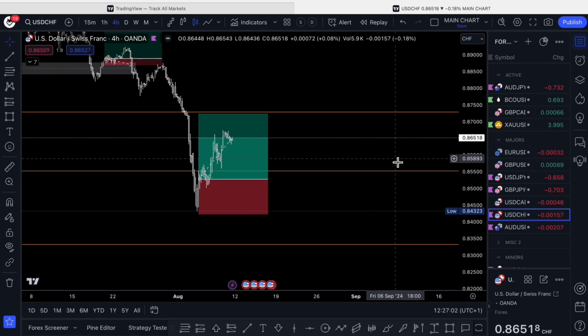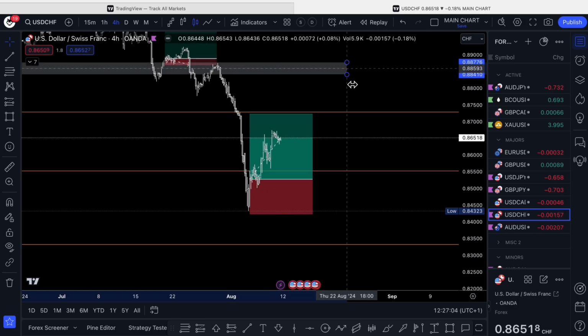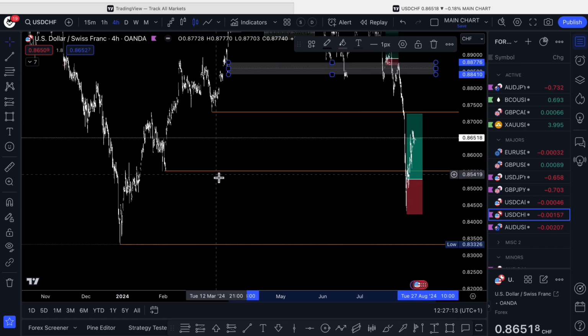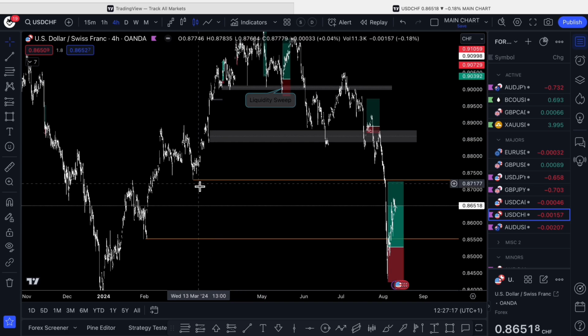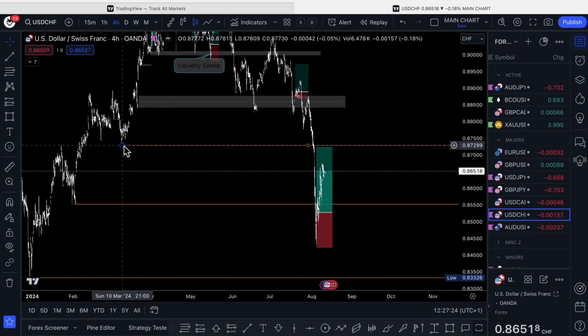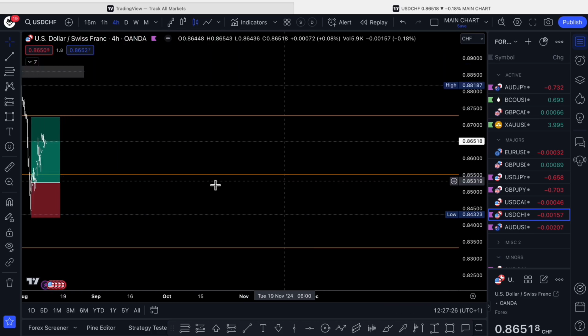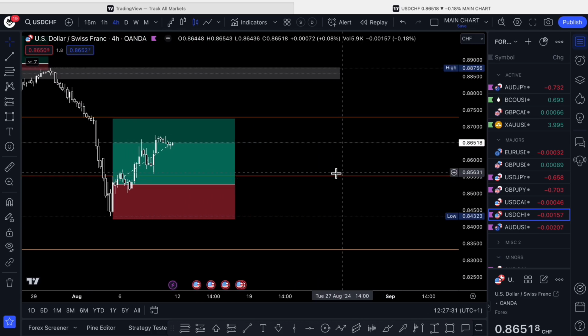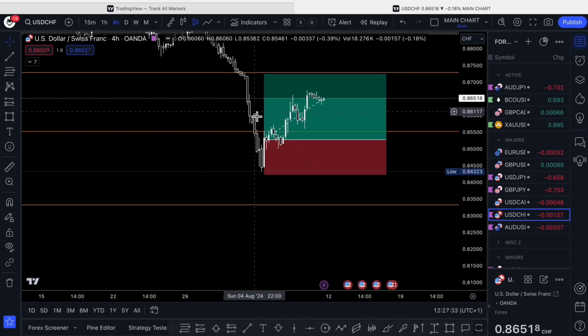USD CHF, you can see here, my support was up here, and we've got these orange lines representing points of interest. You can see the market shot away here, and shot away up here. No retouch, no retest, never created support, just points of interest. So we start paying attention when we get close to one of these zones. So we got close to the zone here.